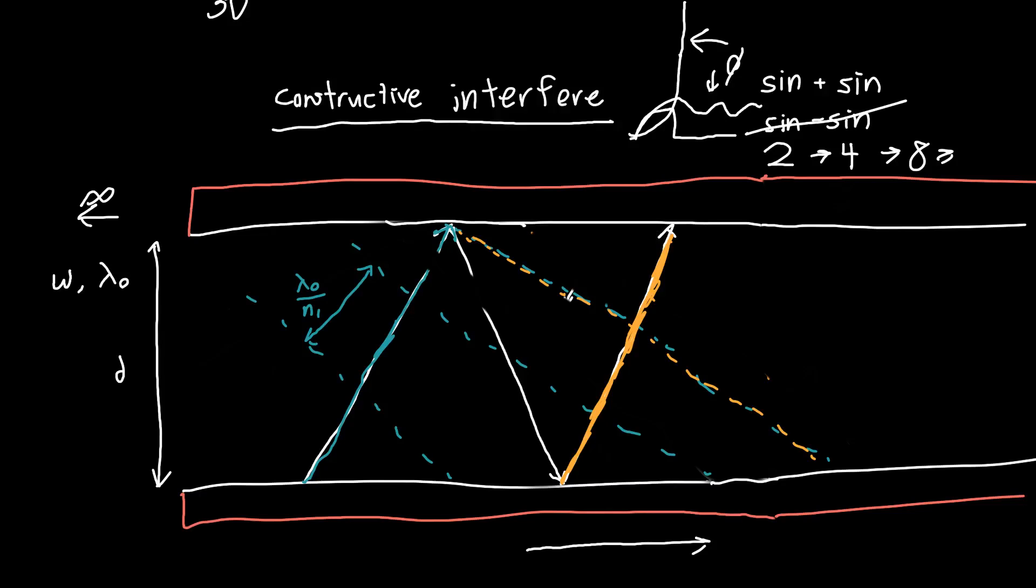How would we go about doing that? Let's say that they're perfectly overlapping with each other. How do we make that happen? Let's say we have a particular frequency or we know our wavelength. What angle corresponds to this constructive interference? If we're at the peak of the sine wave at this location, we want to be again at the peak of the same sine wave here. The rays are traveling in this direction, bouncing and coming back up. We want the total phase change from point A to B to C to be a multiple of 2π. So 2πm equals the wave number inside this material times the total length, or 2π times the refractive index divided by the wavelength in free space, multiplied by our total length.